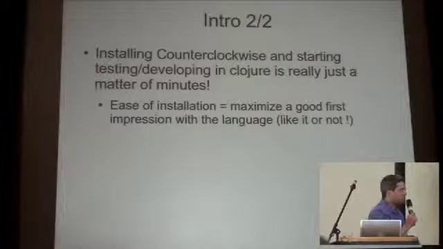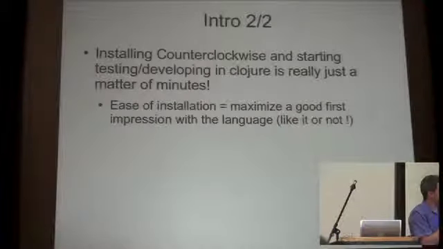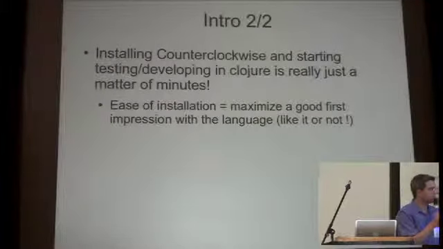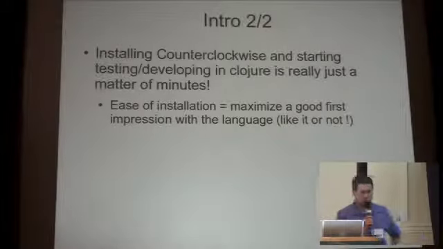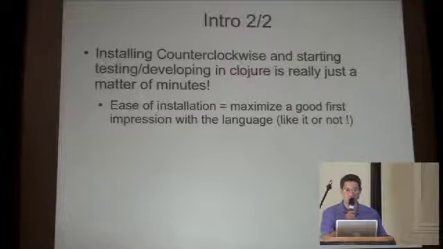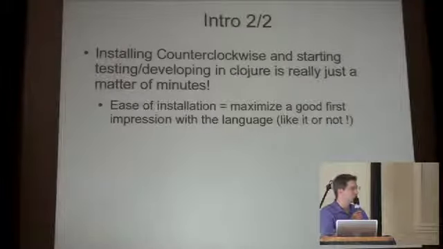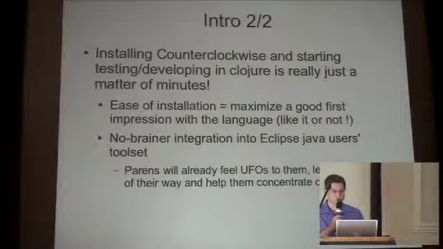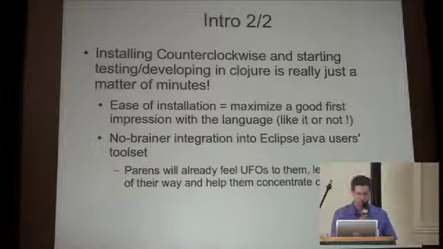And I wanted it to be like this because even if people want to go and test and work with Clojure, the first approach will be through maybe the plugin. So it must be a good impression for them, because somehow, like it or not, it may be also an impression on the language itself. So if you have Eclipse, it's a no-brainer.